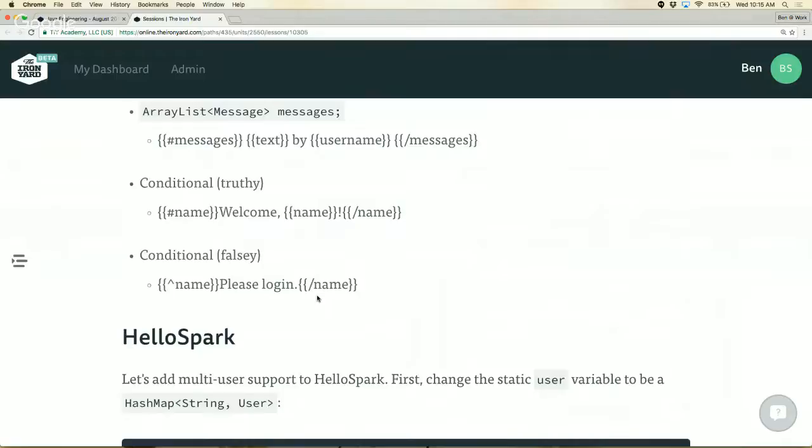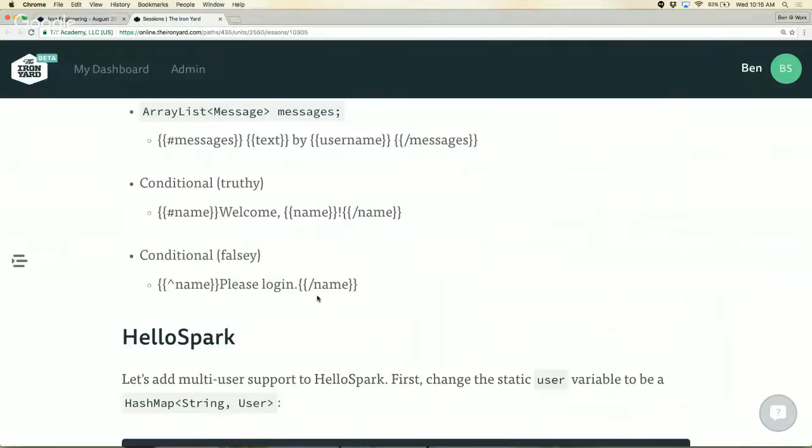Mustache is trying to make it as simplistic as possible for you to determine whether or not you can do something. So they don't have a construct that's like if this then that. It's just actual syntax for everything, and we'll take care of it in a way that makes the most sense.